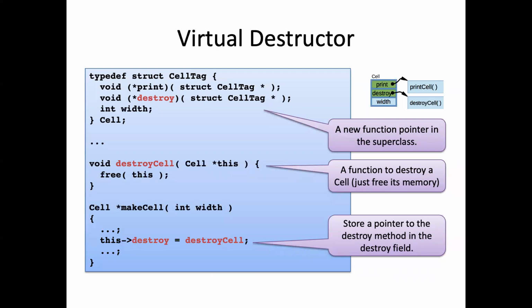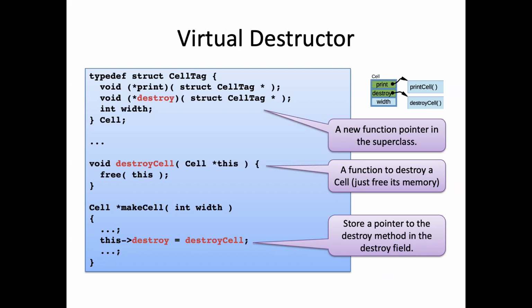So now the superclass cell is going to carry around pointers to 2 functions. Here's what you do when you want to print me. Here's what you do when you want to free the memory for me. In its constructor, it's going to fill in that destroy. I picked the name destroy for this function to free the memory for a thing. It's going to fill that in with a pointer to this function up here that just frees the memory for that cell struct. Money's going to be the same way.